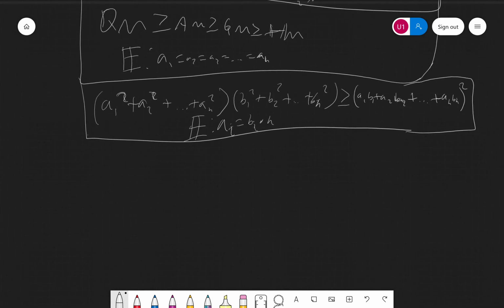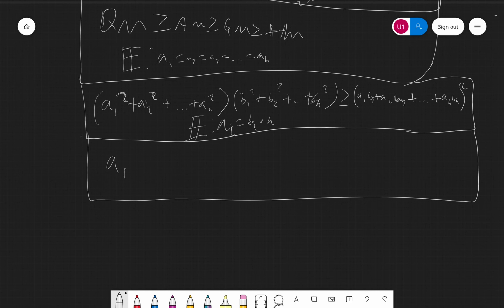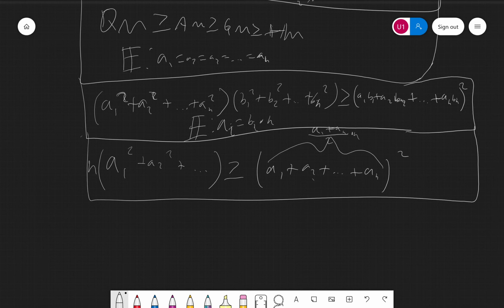A special case of this is when all of the Bi terms are just 1. In that case, we're going to have another special thing. Well, that's not really an inequality, but you use this one a lot. You get A1 squared plus A2 squared plus dot dot dot, all times n, is greater than or equal to A1 plus A2 plus dot dot dot plus An, squared. This middle term is just using our series. We get A1 plus An over 2 times n. So yeah, that's that inequality.